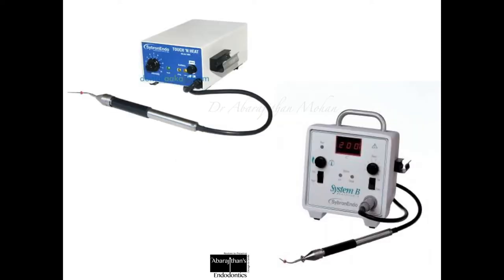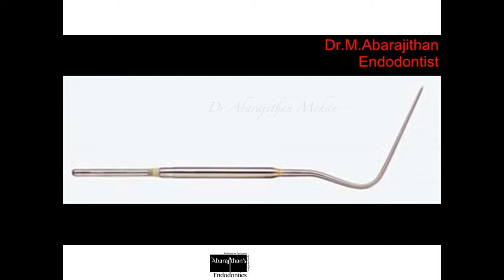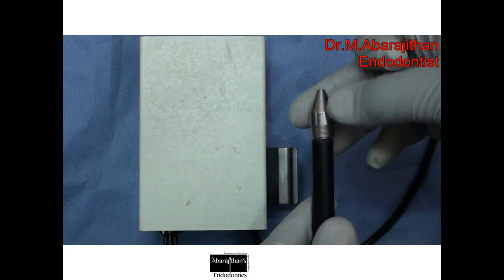So when we talk about obturation devices, we cannot exclude Cybron Endo because they have been ruling the obturation industry for a very long time. The Touch and Heat is a very famous product, and even now a lot of clinicians are using it successfully, and a slightly improvised version of the Touch and Heat is the System B unit. These devices also have a lot of obturation pluggers, heat source pluggers, but since we are not going to do a thermoplastic technique, you can even choose the largest plugger.